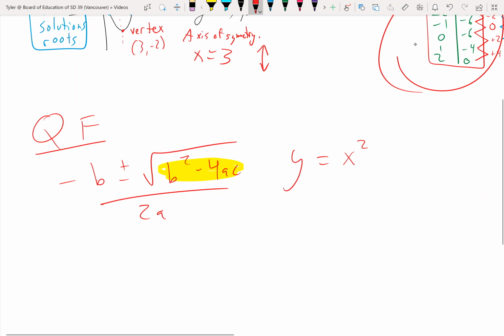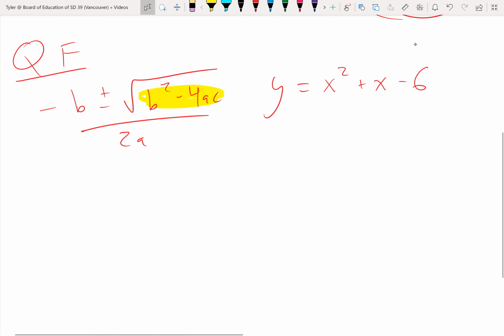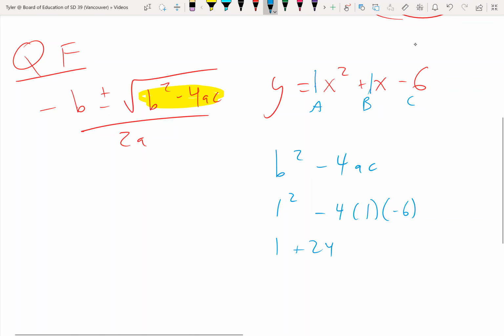Okay? So we had x squared plus x minus 6 was our equation, right? Yeah, it was. Okay? If we looked at the discriminant of this equation, remember, this is a, this is b, this is c. So this is 1, 1, negative 6. Let's look at the discriminant. B squared minus 4ac. So b squared, 1 squared minus 4, 1, negative 6. So that's going to give me 1 plus 24, so it's 25, root 25, okay? Or just 25. You're going to see a cool pattern.